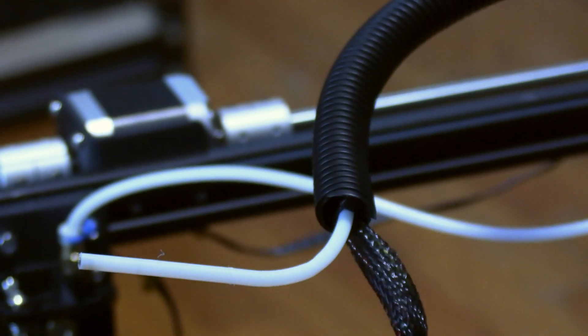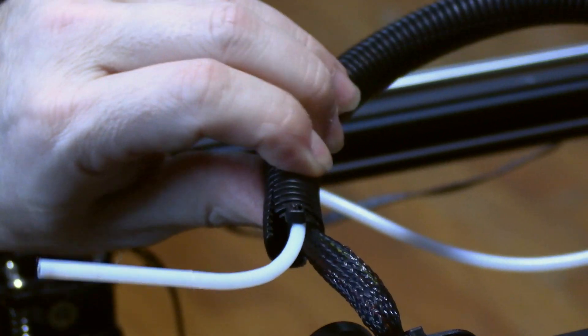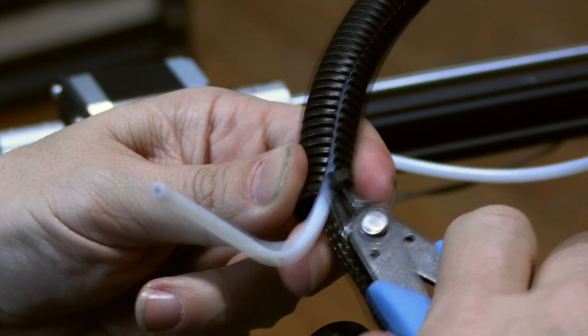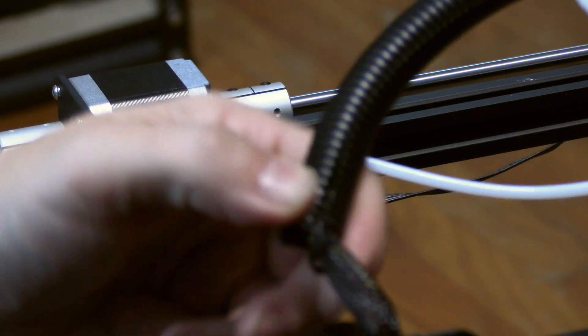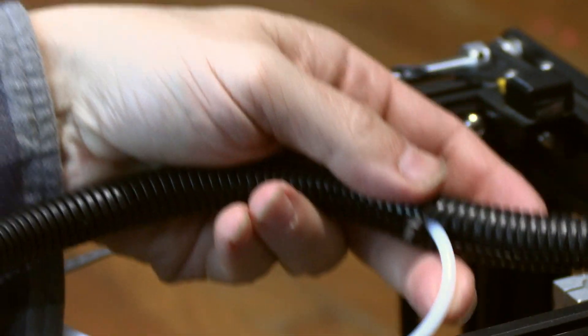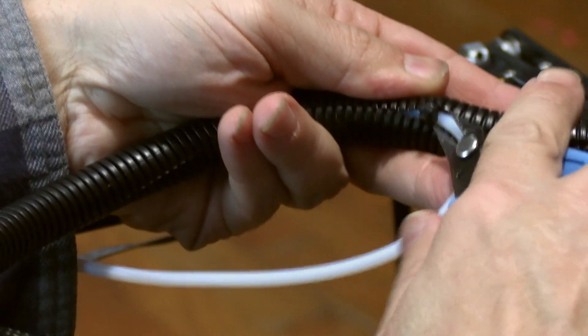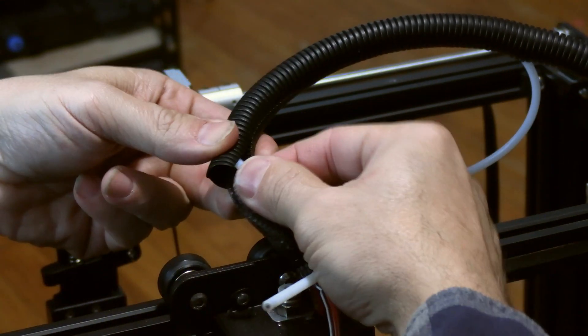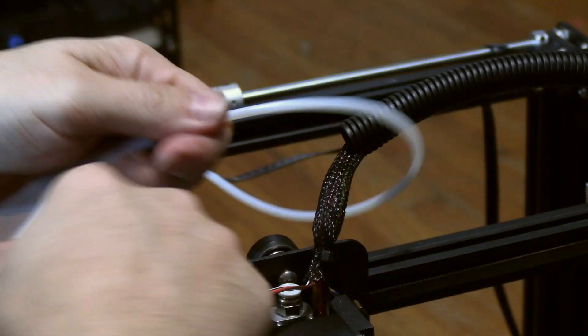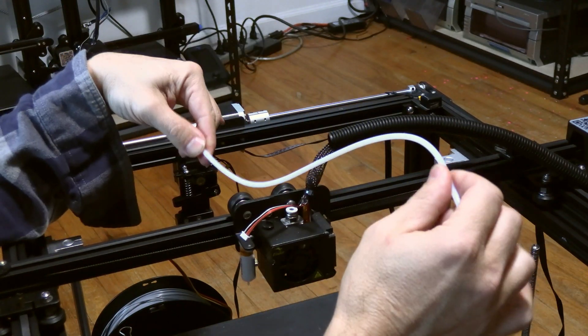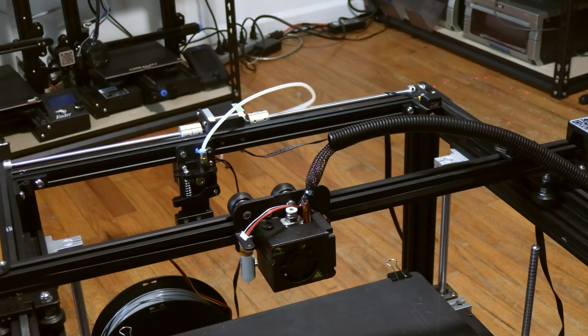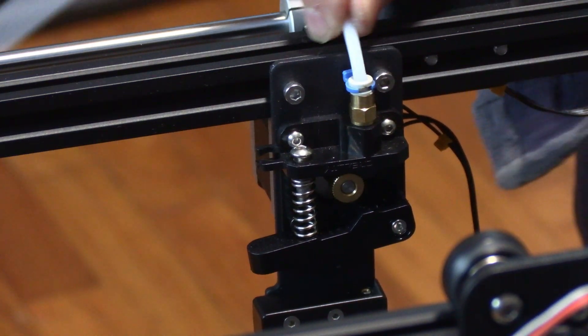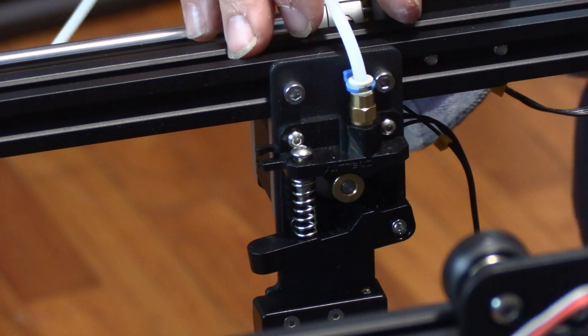Moving along we need to get this old Bowden tube off. So you are going to look in the tubing for little zip ties. Take your clippers and snip the zip tie off the Bowden tube. Look down the wire and you'll notice there's another zip tie. Cut that one off too. Then simply grab the Bowden tube and pull it out of the protective hose. Flop it around the back and shift your eyes to the extruder. We won't be using this white Bowden tube anymore so we are going to leave it attached and remove the entire extruder in one piece.